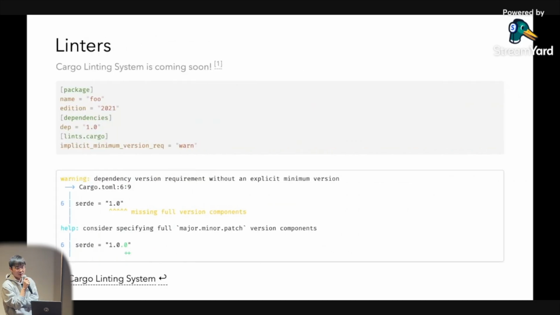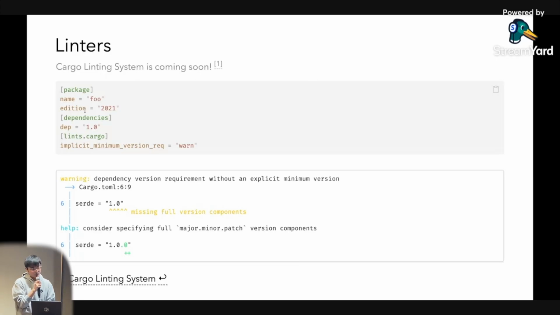I would wrap up my talk by looking at what's coming next. Right now, the Cargo team is working on a cargo linting system. Here is one example. This linting system is pretty similar to the Rust compiler lint system and the Clippy lint system, but this system is dedicated to cargo itself. So you could control and enforce some best practices at the manifest level.